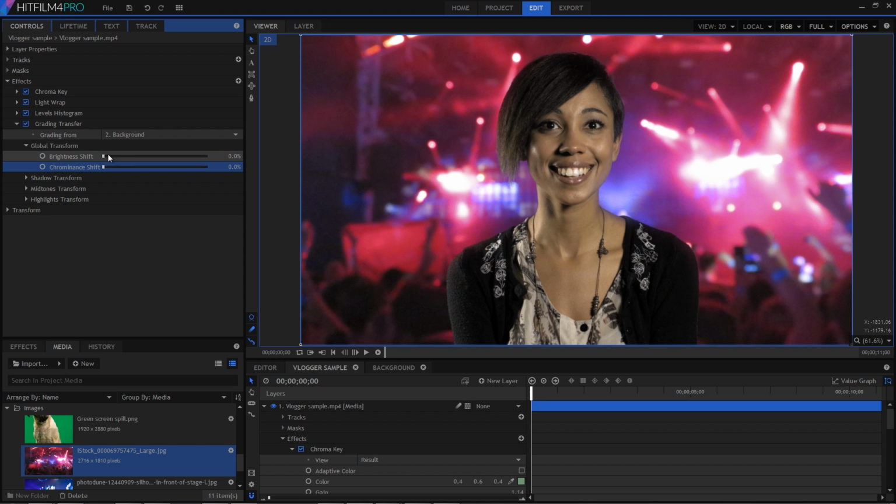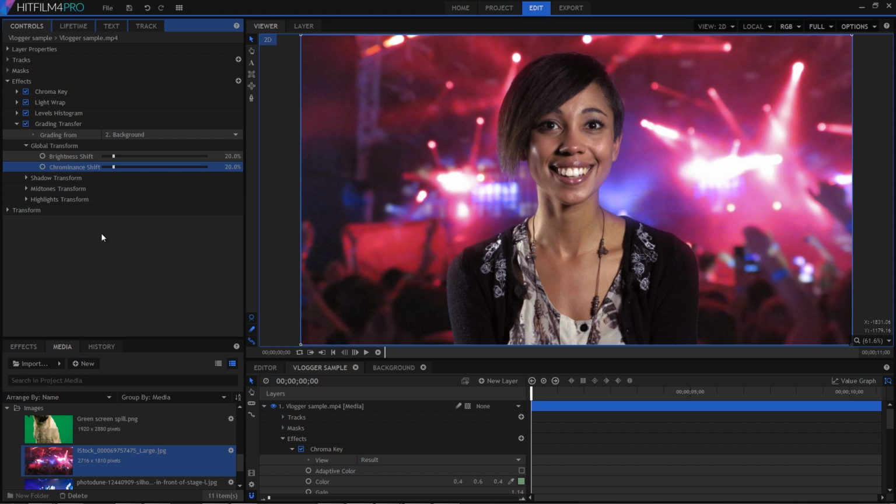In the global settings, I'll drop both the brightness and the chrominance shifts down to zero, and then I'll gradually increase them until I get something I like. I'm pretty happy with the overall brightness of the foreground already, so I'm only going to put that up to about 20%. What we really want to do is match those colours, so I now start to boost up the chrominance. So in this case, although my instinct is to whack chrominance shift way up, it actually works pretty nicely around about 20% again.